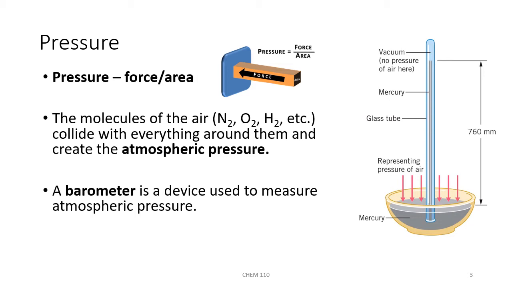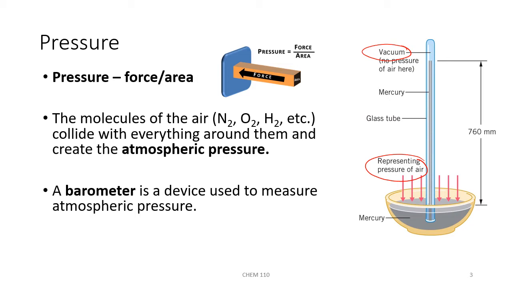When the cap is removed, some of the mercury will run out, but not all of it. This is because the atmospheric pressure is pushing on the surface of the mercury inside of the dish. So those red lines are representing the atmospheric pressure pushing down that's all around us every day. Opposing the atmosphere is the downward pressure caused by the weight of the mercury that's inside of the tube. When the two pressures are equal, no more mercury can run out, but a space inside of the tube above the mercury level will have been created, essentially having no atmosphere, or we would say there's a vacuum at the top.